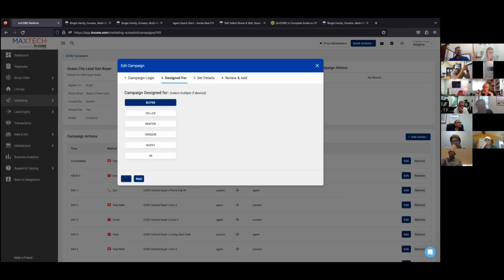So I'm just going to next through this. This is who it's designed for. So this is the point. Again, guys, if you want to create this same thing, but you're mining sellers. You've got people in the back of your database that, okay, I just want to contact folks. I want to give them some ideas on how to sell. I want to say, yeah, interest rates are up, but there's no inventory. This is the time to move. Interest in your community is great. It's never been higher. Great time to move. That's how you can leverage different aspects of this.